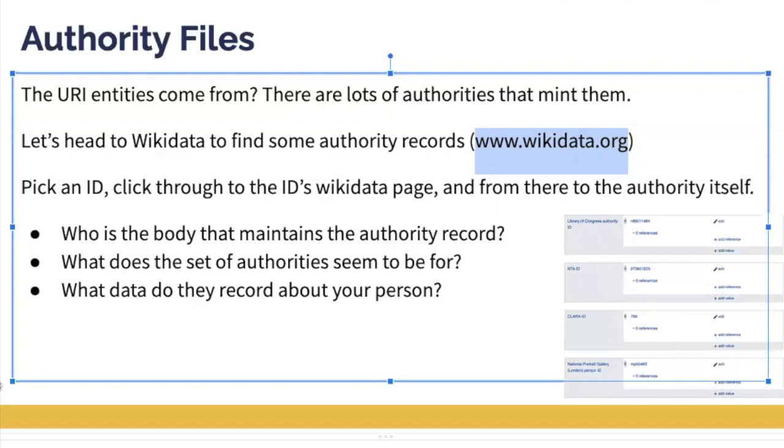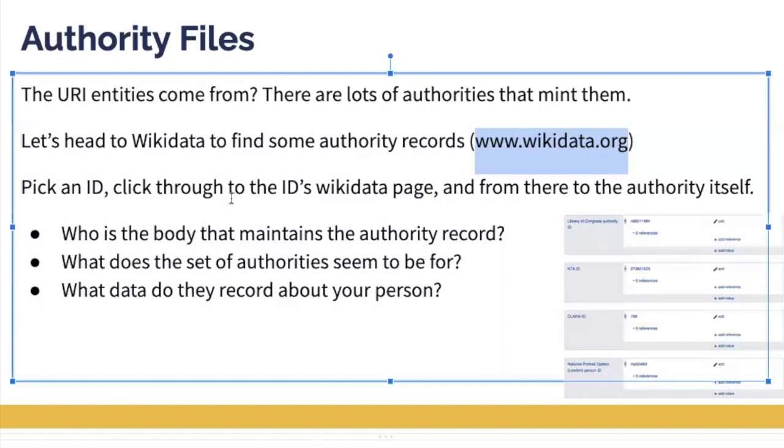It contains structured data, which was originally drawn from the structured data inside the info boxes in Wikipedia, and now is open and editable in the best Wikimedia project way. The data in there can be used to feed info boxes in all the different language Wikipedias, and it's also available for us to query. So it's what we'll be working with in this workshop and in the next workshop, not because it's the best data source in the world, but because it has some fairly user-friendly interfaces and a useful query service that can help us out.